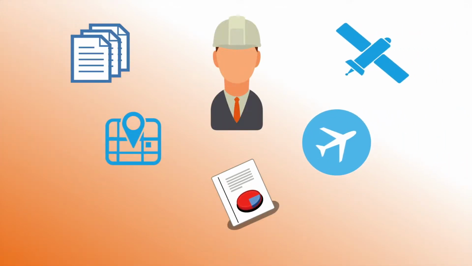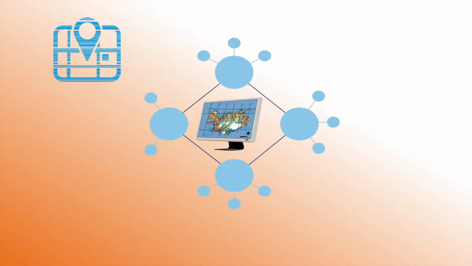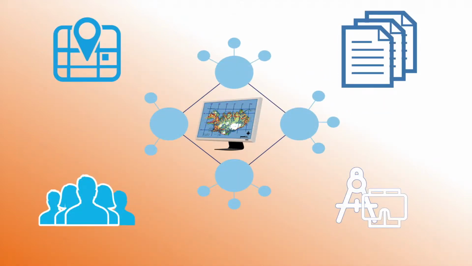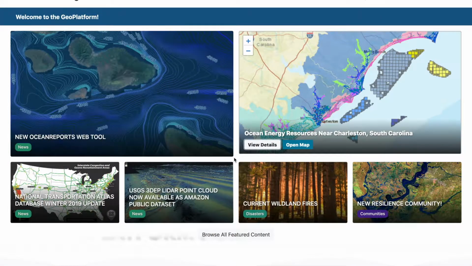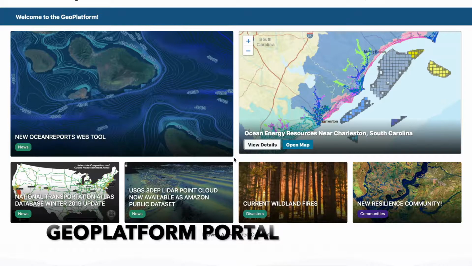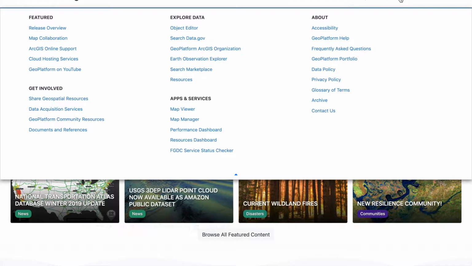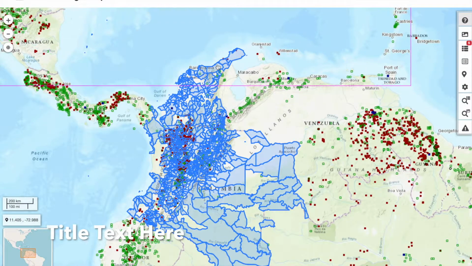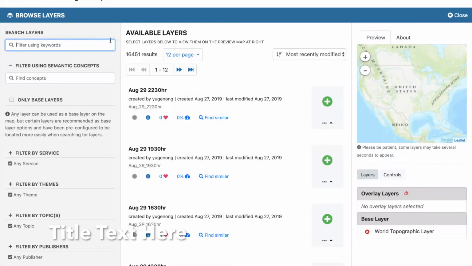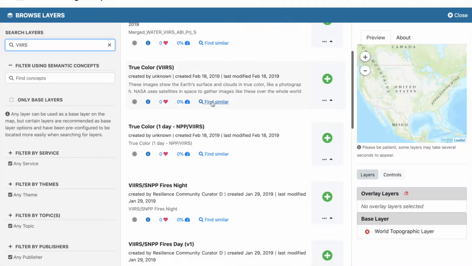First, the Emergency Response Manager is going to collect relevant data on the affected area. This will be done using a national SDI, a system of geospatial data, metadata, users, and tools that works in an interoperable structure. The National GeoPlatform, a Federal Geographic Data Committee initiative, is a U.S. national SDI that aggregates, indexes, links, and organizes web resources into a collection of curated objects, the GeoPlatform portfolio. Using this collection of geospatial assets, the emergency manager will find the data to tell responders on the ground where they need to focus efforts.